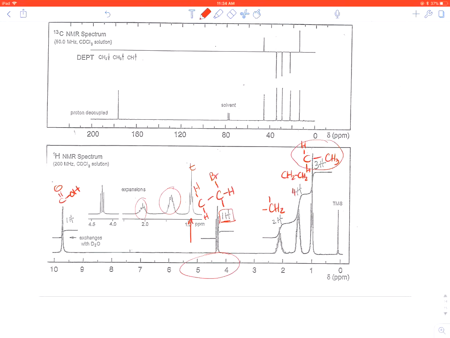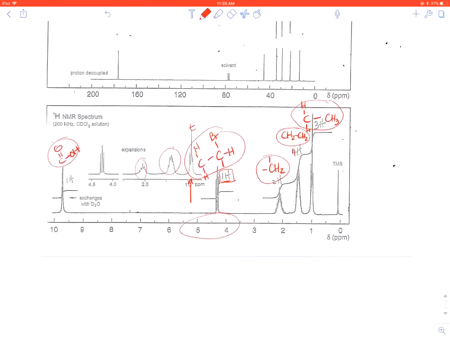yeah, so basically we have our pieces now, right? So we have this group, this group, this group, this group, and this group. So we have to have 6 carbons, and I have 1, 2, 3, 4, 5, 6, 7, 8. I've accounted for 8 carbons, but remember some of them are duplicated here. So we're going to have 6 carbons in a row. 1, 2, 3, 4, 5, 6. One of them is a carboxylic acid. We have CH2, CH2, CH2. This could be my CH and the CH3 out here.